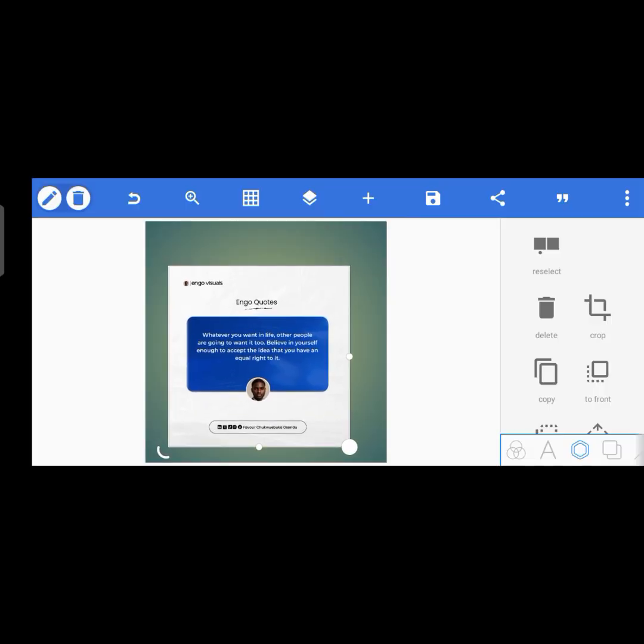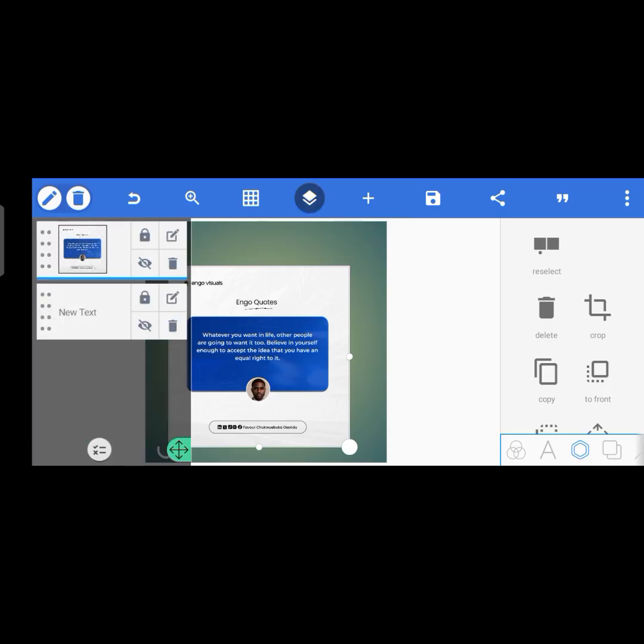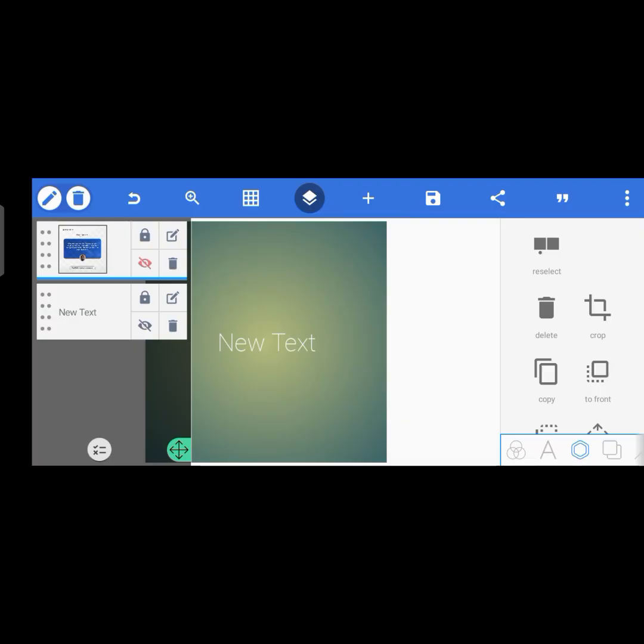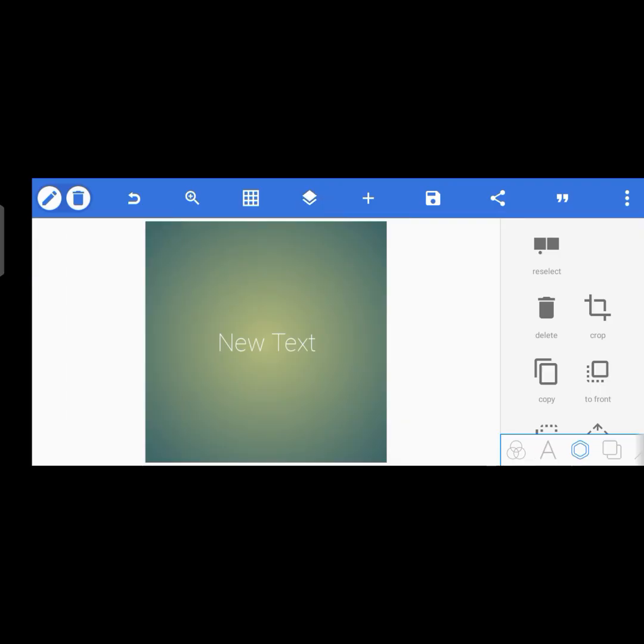Now, first things first, let me quickly hide this design so it's not mixed up with our design. Now remember I taught us how to hide. We are going to click on this icon and we're going to hide it so we can't see it. Now let me also lock it.